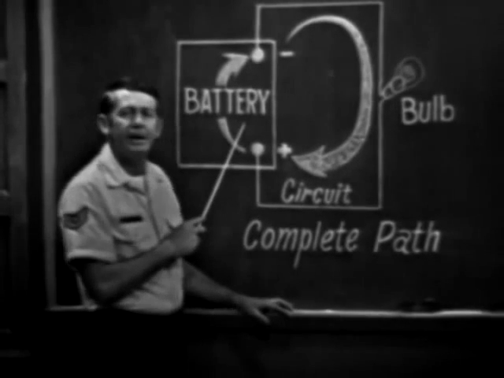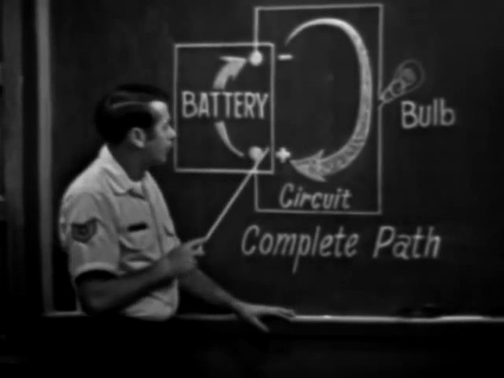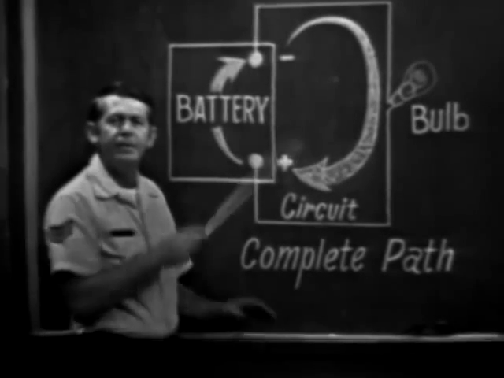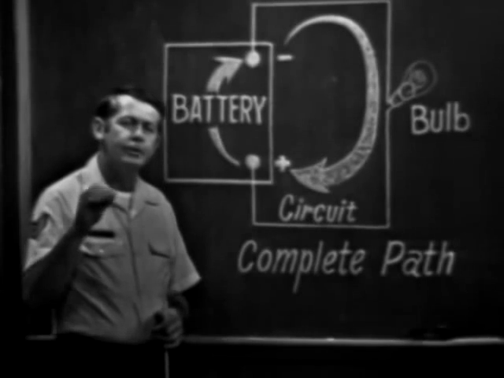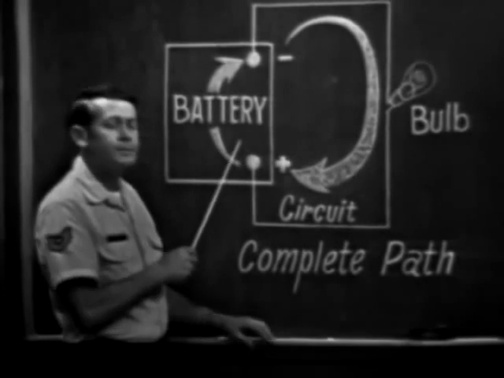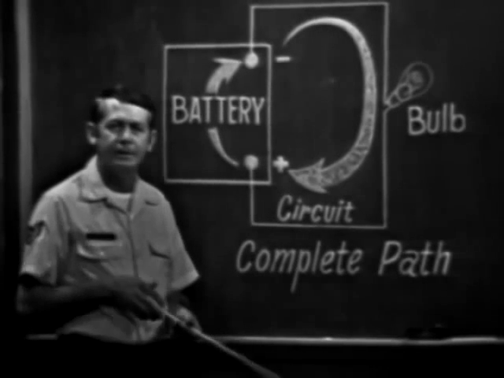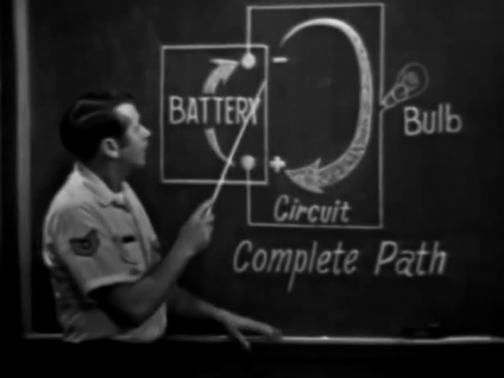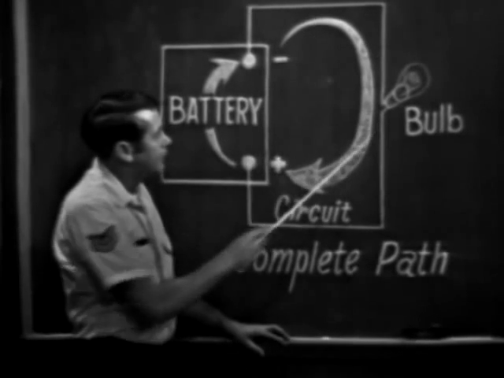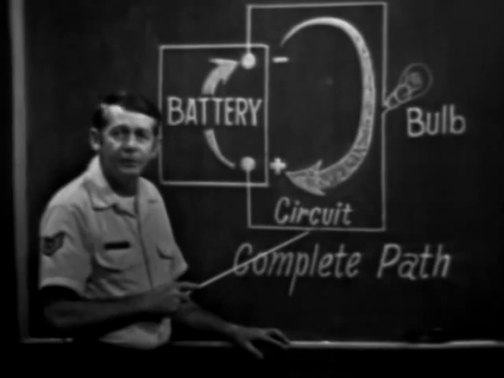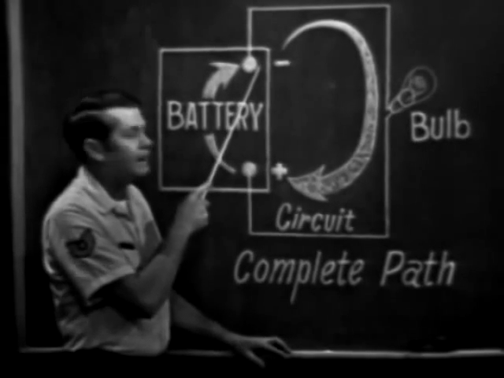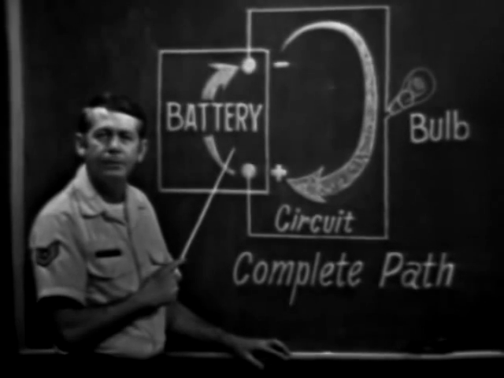Inside the power source, the battery in this case, current flows from positive to negative. Now this is a very important point, so be sure that you understand it, because later on you'll be using the current in this power source to calculate numerous things. So remember this. Current flows in a continuous path from negative to positive in the external circuit, and from positive to negative in the power source.